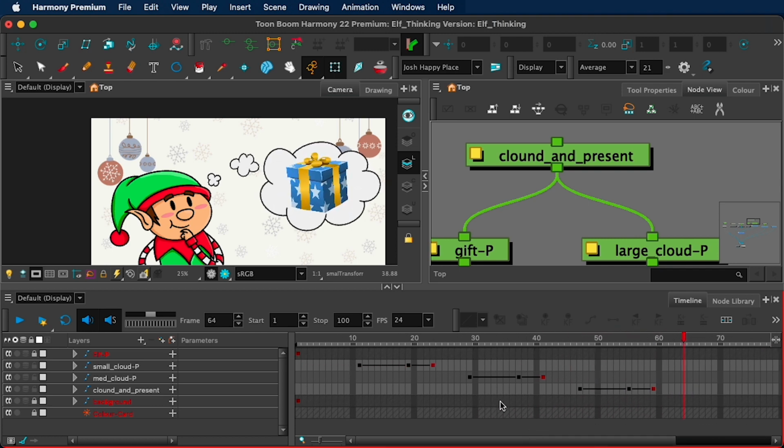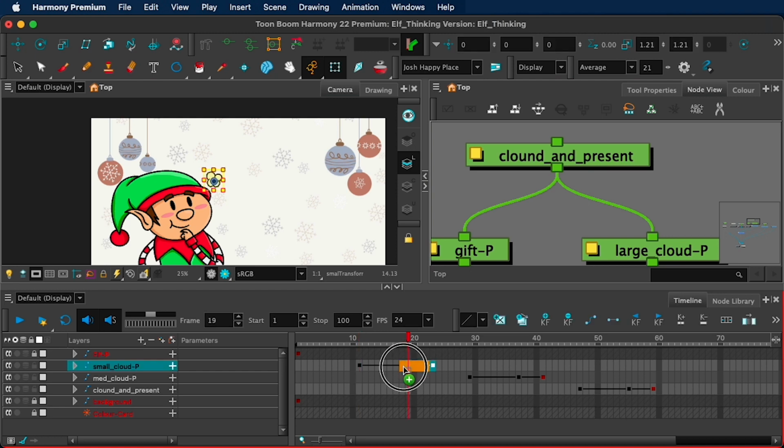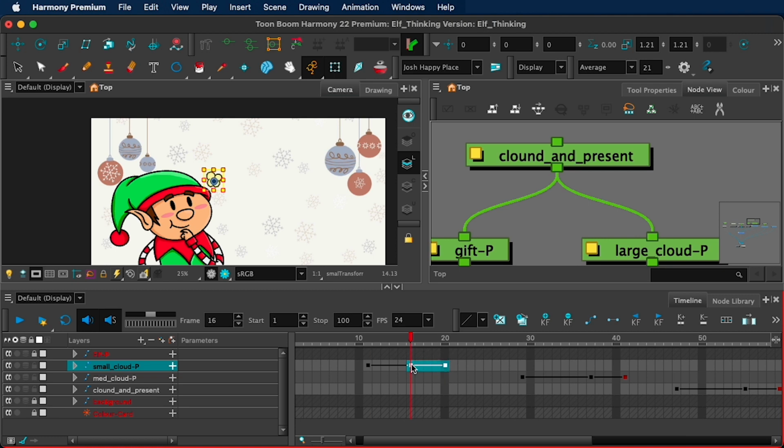And what's kind of nice is you can play around with the timing. If you want it to be a lot faster, you would just do less frames. So I'm just going to click and drag this down. So now it's going to be a lot faster because there's less frames. If you want this to be longer, we're just going to drag this down even more. And now it's going to grow at a slower pace. So feel free to play around with your timing if you want it to be really fast, really slow.